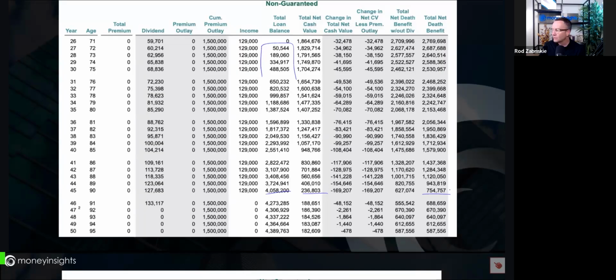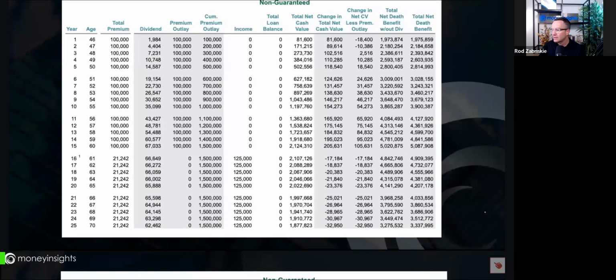Okay. Now the next one we want to look at is the same scenario, but I want to keep the death benefit higher. Again, because I'm taking the income, it's still going to trail off either way, but I didn't want to see that immediate reduction of $1 million drop off. So in this case, because I left the insurance higher, there's a little bit higher cost. So instead of 129,000 a year of income, it's going to be 125,000 a year of income. And over here, that minimum 21,000 is continuing to be paid from the cash value.